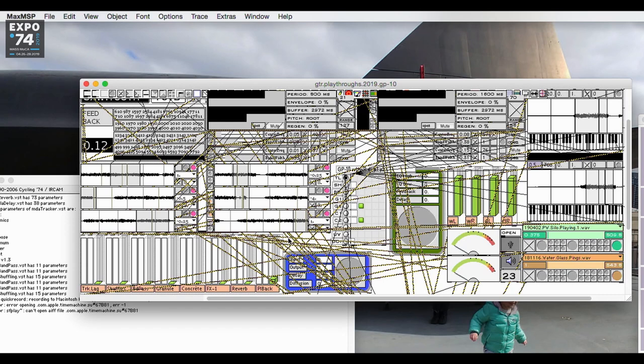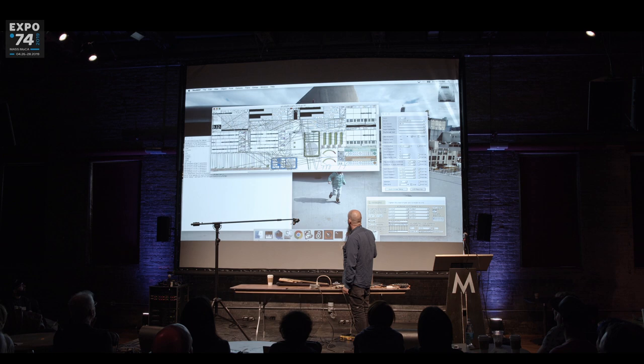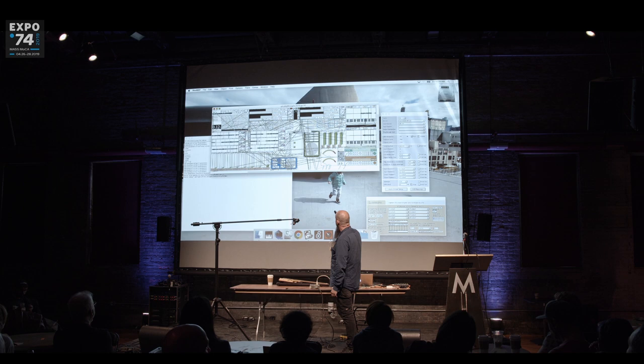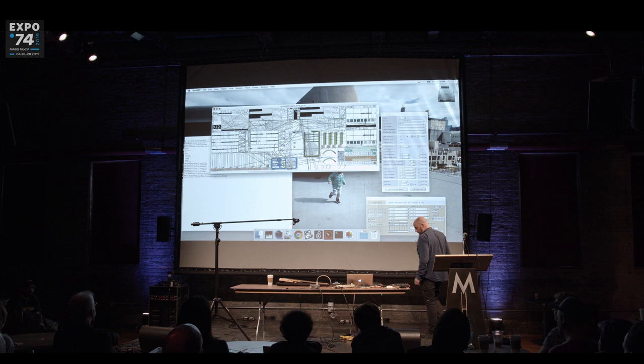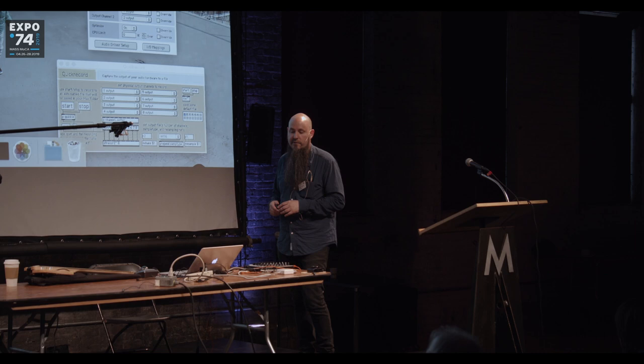Now, do I still make patches from scratch like this? No, of course not. I use the contemporary stuff. The contemporary stuff is great. Max 8 is amazing. I mean, it's beautiful. Do I need to update it? No, it does exactly what I do. Are there new things from Max 8 that I'd like to incorporate in here? Of course, there's a million things I'd love to put in here. But as a thing that takes that much screen real estate up and does exactly those things, I like it, and I don't feel compelled to reinvent the wheel, so to speak. I build new things instead of constantly reinventing this.